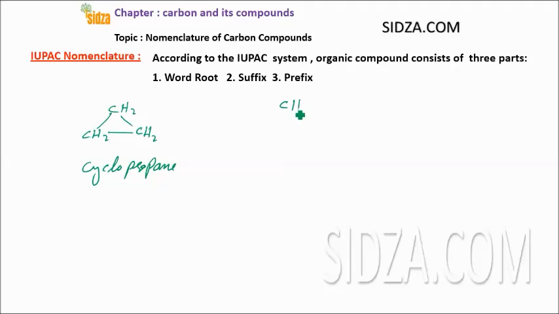So let's have one more example, CH2, CH, have a double bond over here, CH, CH2, CH2, CH2, and again a single bond over here. What about this molecule? It contains 1, 2, 3, 4, 5, 6 carbon atoms, and it is cyclic, so I'm going to write down the cyclo first. So 6 carbon atoms, so this is the hex. Since the double bond is there, ene, cyclohexene.